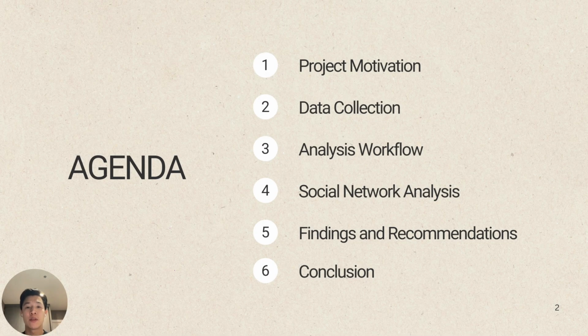We'll start with the project motivation, where I outline why this analysis is important and the key objective. Next, we'll look at data collection, describing the sources and the structure of the dataset used for this study. In the analysis workflow, I'll walk you through the steps taken to process the data and analyze the network. We'll then move into the heart of the presentation with social network analysis, where I explain the metrics and community detection. After that, I share the findings and recommendations, highlighting actionable insight based on the analysis. Finally, we'll wrap up with a conclusion summarizing the key takeaways and next steps.